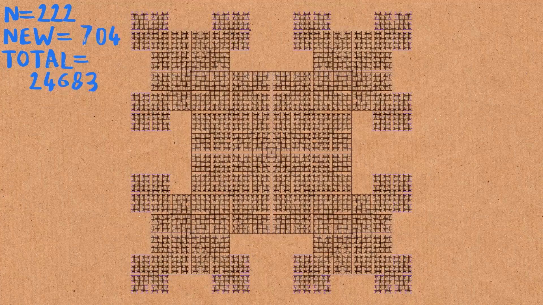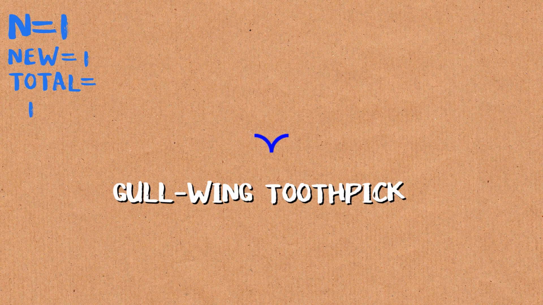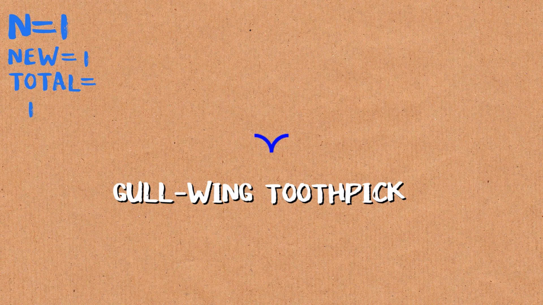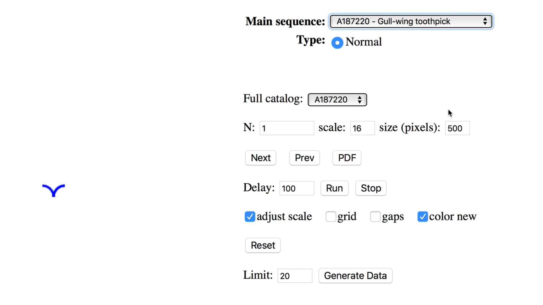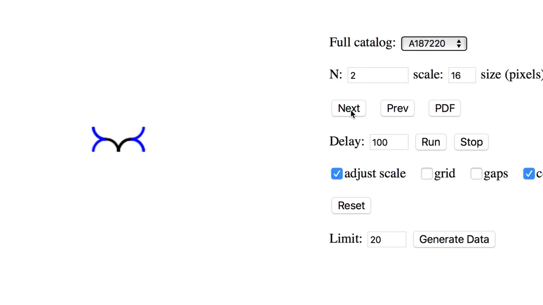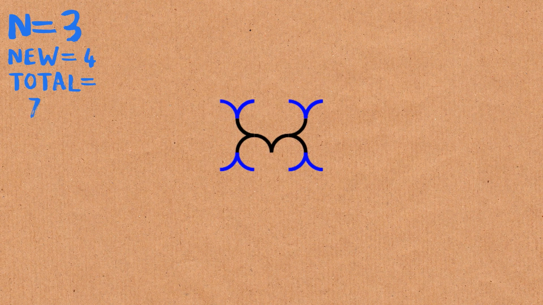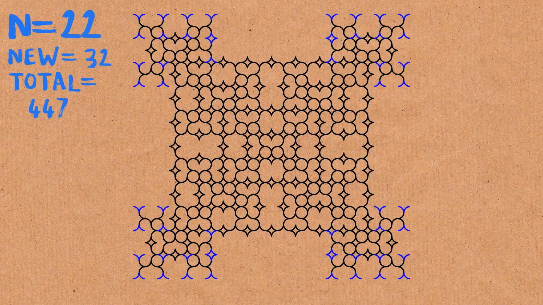And the question is, how many toothpicks do we have after n generations? And I'll show you in a minute how we analyze this. But there are others that we were not able to analyze. So when you look at a seagull in the sky, it looks like that. So that's actually a toothpick. It happens to be bent and it's got three ends. The rule is the same. Every free end you add a toothpick. Only this time they're gullwing toothpicks. Now we've got four wingtips. So we go there and there and there. And let's let it run and watch it.